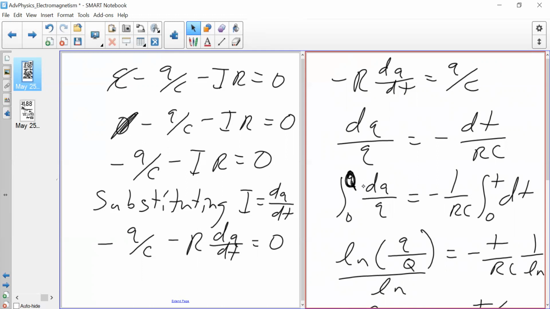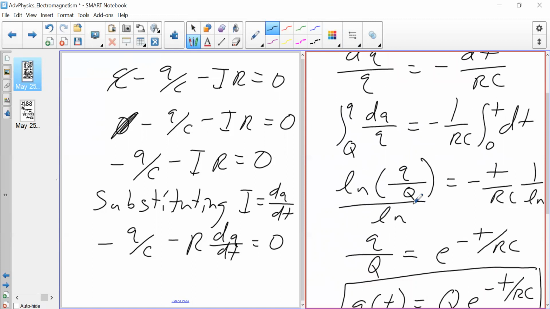So the capacitor starts off at Q, maximum charge, then it goes down to small q. Because when I discharge a capacitor, I'm going to go from the largest charge to the smallest charge. So that means that whatever the charge was at the beginning, when you discharge it, it's going to go from large Q to small q. The charge is going to decrease. So let me erase this. My limits are going to be large Q to small q.